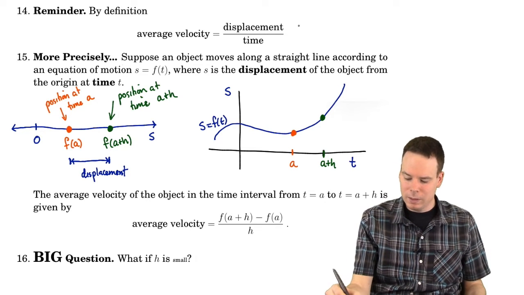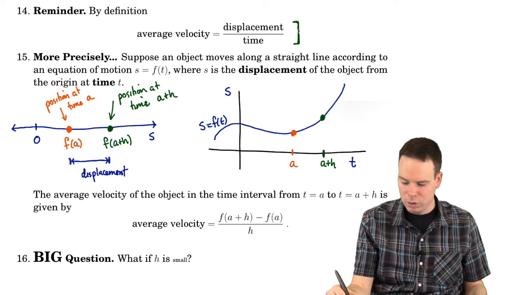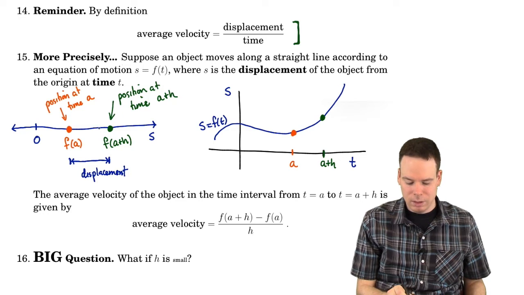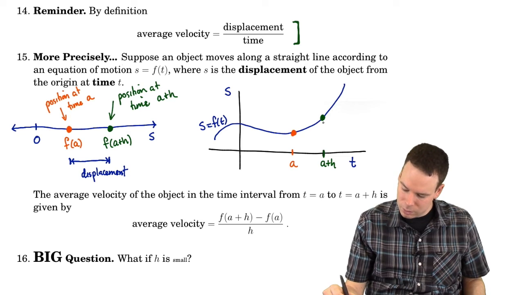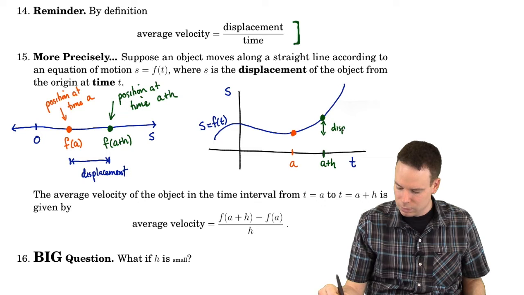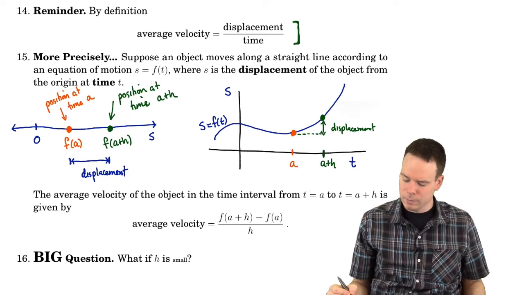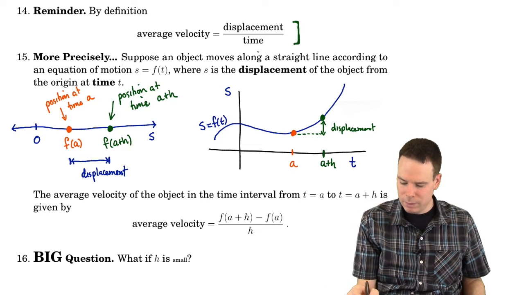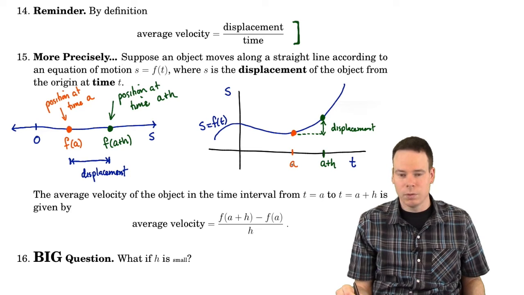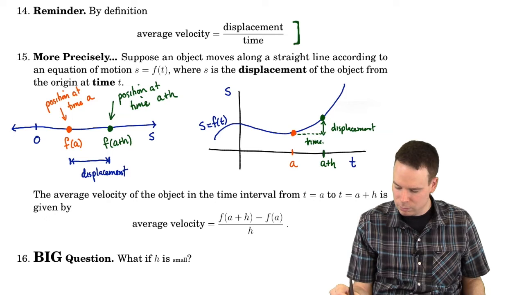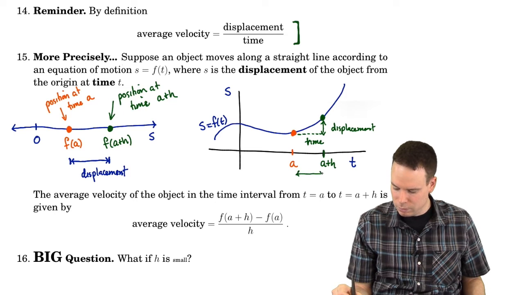And what can we do here? I want to make some sort of interpretation of what this ratio is. Displacement over time. Well, displacement is just the difference in the initial position versus the final position. So displacement is just this distance here. What's the time elapsed? Well, the time elapsed is just how long it took to go from time a to a plus h. And that's h here.